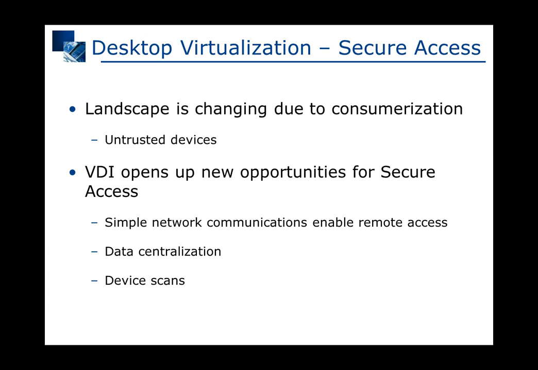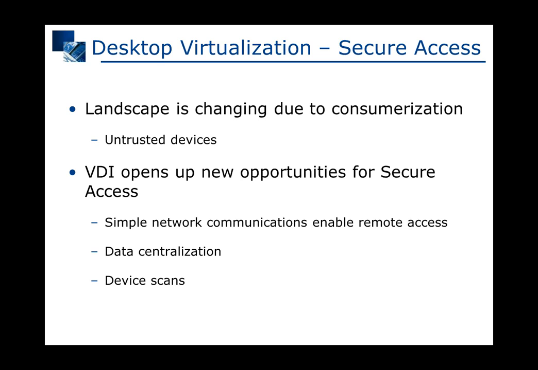So on the secure access topic, we definitely see the landscape changing due to consumerization, and more so because of the so-called untrusted devices, which are basically the devices that are not managed by the IT department. Untrusted devices can be iPads, iPhones, Android devices, netbooks, or even TVs with built-in web browsers. There are many devices out there nowadays that are basically untrusted, and more users are demanding access to the corporate environment from those devices.